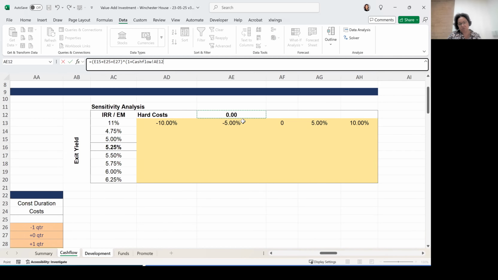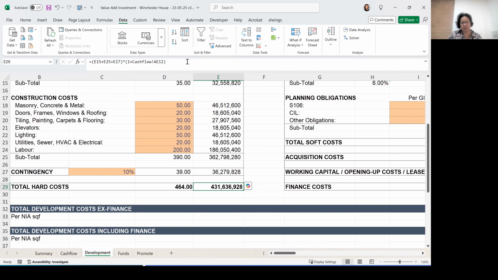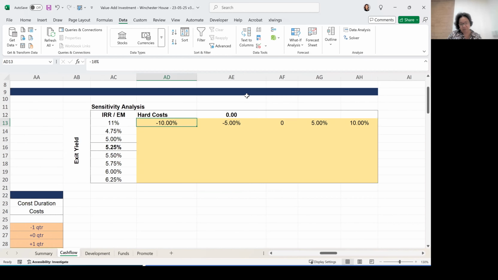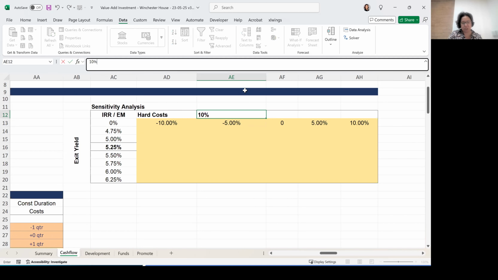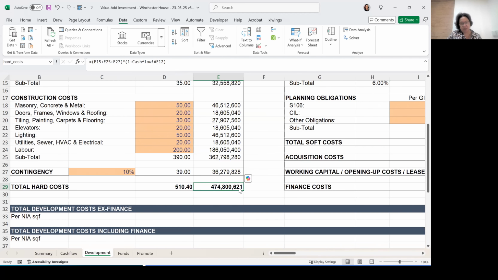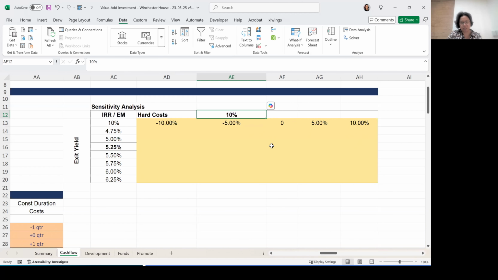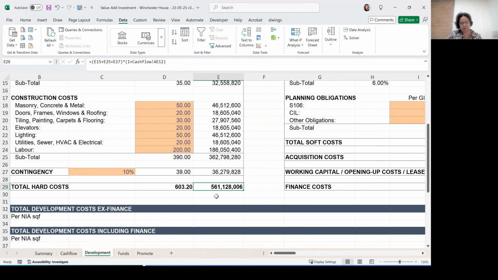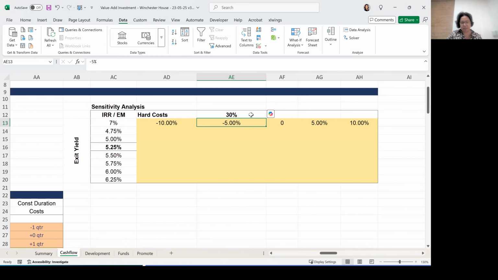And the way to link it is to create a dummy sensitivity analysis. So that's a dummy sensitivity analysis. So you go in AE12, and then you close the brackets here, and I'm going to say that's 431. So what does it mean? It means that if this variable here changes by 10%, oops, not 10, 10 is going to be too much, isn't it? 10%, then it means that your development cost here is going to change from 431 to 437. If it is, for example, 30%, then it's going to be 30% more, and so on and so forth. So you get the idea, right?